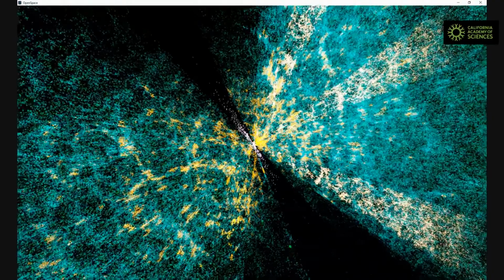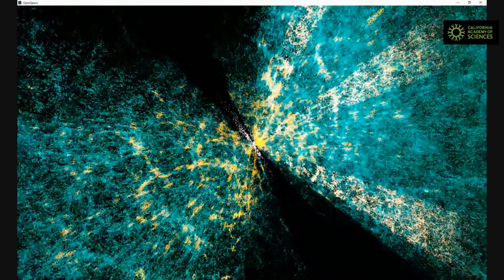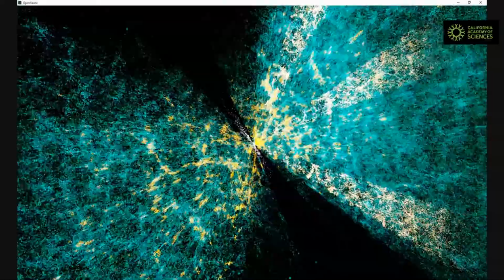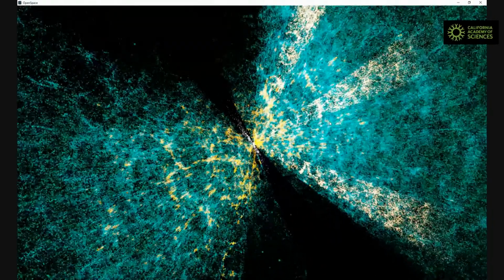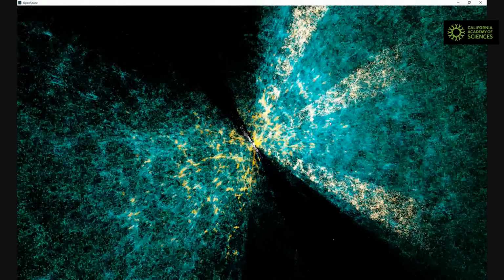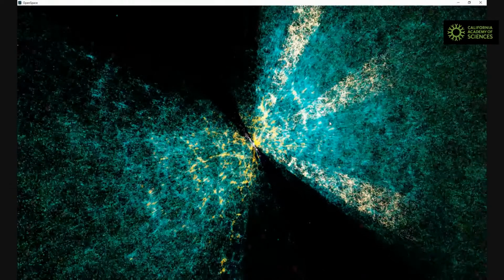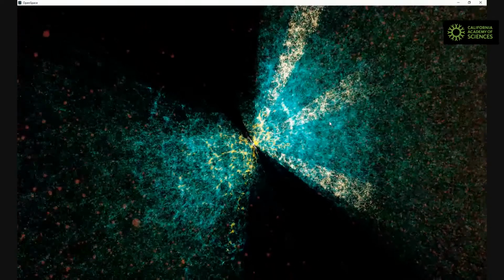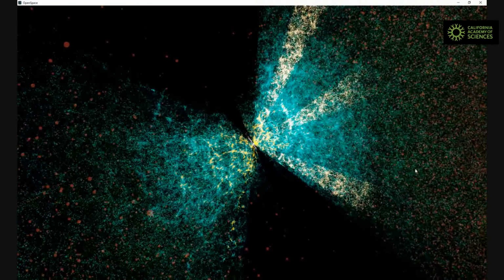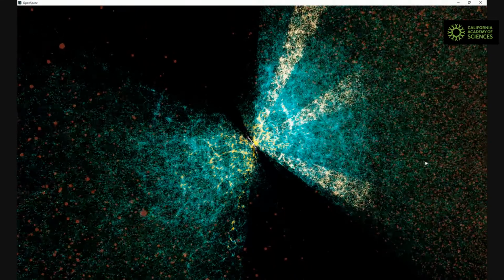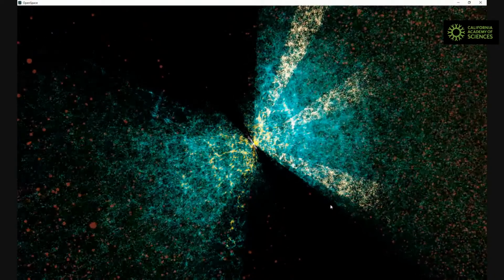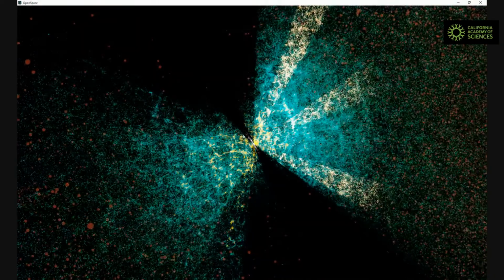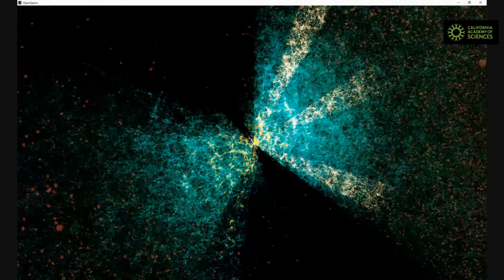So the dust and gas and stars that are in our galaxy are blocking our view, making it so we can't see the galaxies over in those directions. So there are even more galaxies than this, but this is just what we've been able to map out and what we've been able to see so far. And it also makes it look like we are right at the center of everything, right here in the middle of all of the universe.